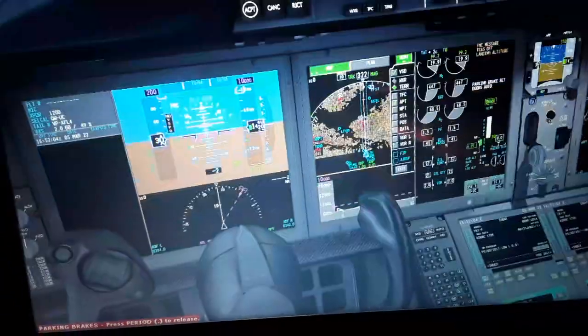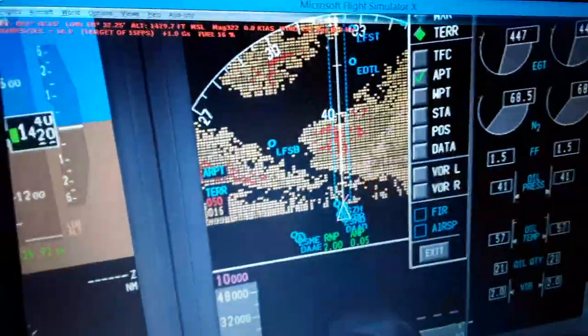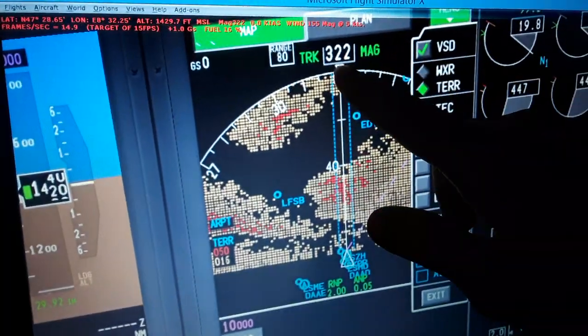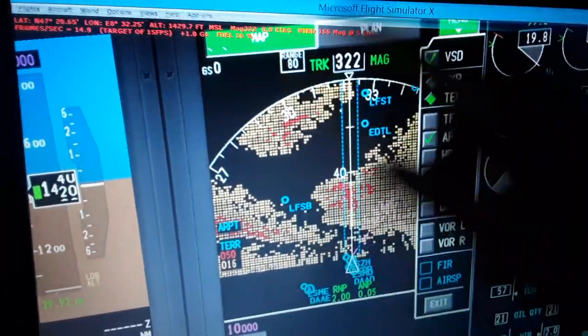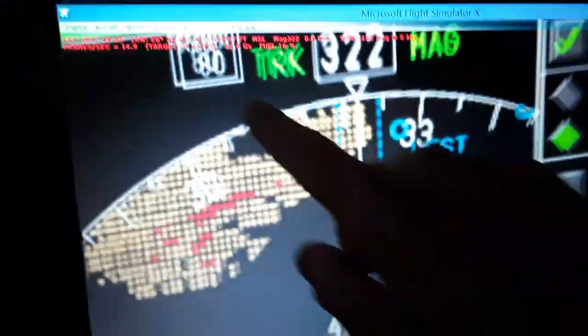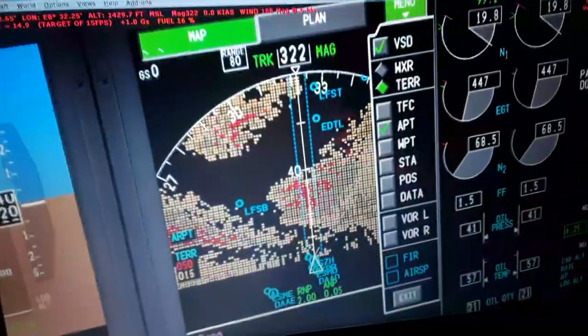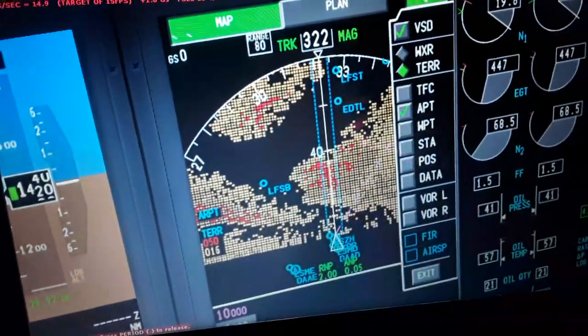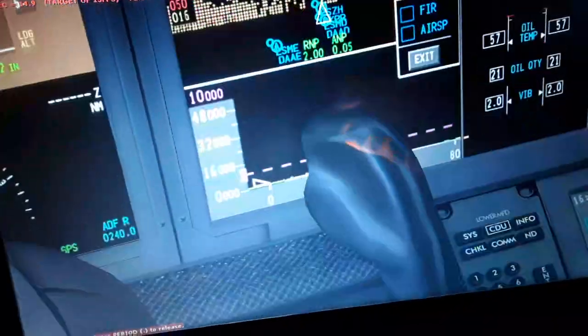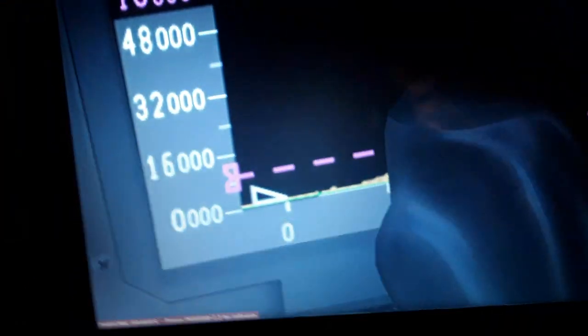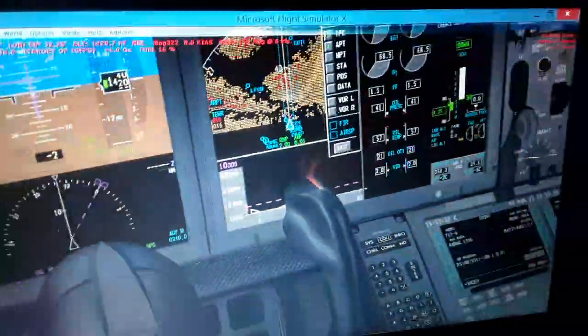We have some other indications. So you can see the horizontal profile, the distance map, the magnetic north pole heading 322, and the range right now is 18 nautical miles over here. You can see Germany here, France, and I will show you later Switzerland. So you can see the terrain also. As we fly vertically, you're going to see how many thousand feet we will be flying when we are airborne.